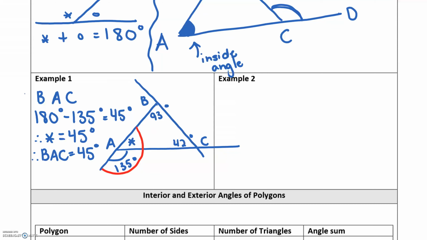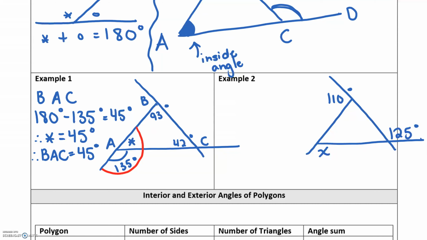Now, there's another example that we're going to do together. This time I'm going to give you some angles on the outside. This one's a bit easier to draw. So let's do, it's very similar actually. Okay, like that. We're going to put an X over here. We're going to put 110 degrees over here, and we're going to put 125 over here. Now, for this example, these are all exterior angles. So it's very, very difficult for you to use the 180. You can't use the 180 because it's not an inside angle.